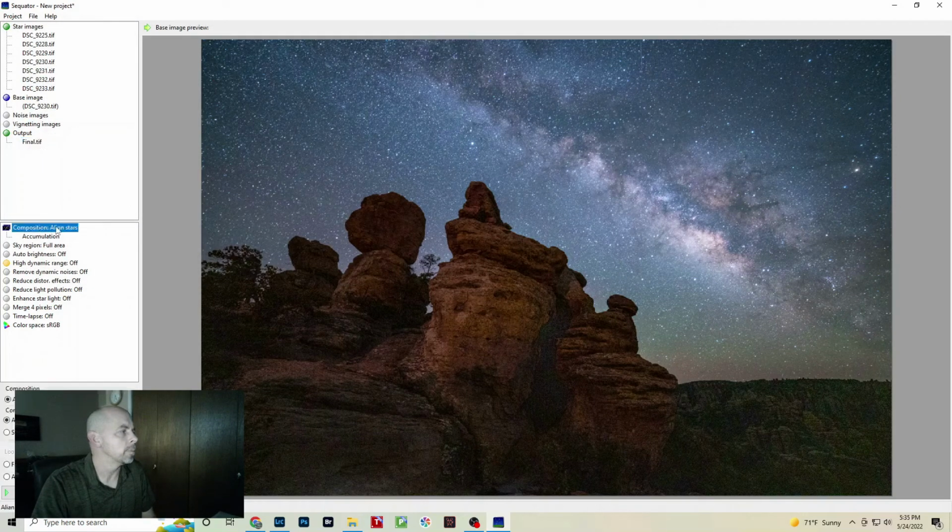Next, I am going to click on the composition align stars. Now it's very important you click on this next little button right down here. It's called Freeze Ground. So what Sequator does is it repositions each picture and just grabs the stars out of that picture. And meanwhile, since noise is inconsistent with each picture, by doing the stacking and shifting, it eliminates the noise, but in a much better way than using noise reduction.